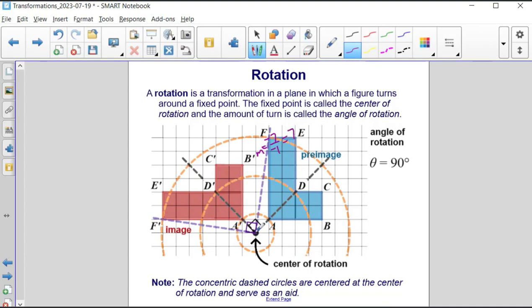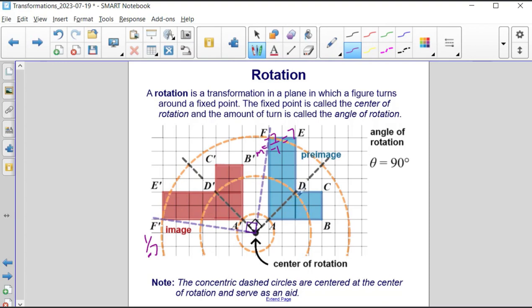So therefore, from the center of rotation, I'm going to end up having an opposite reciprocal slope. So instead of having 7 over 1, I'm going to have -1/7. And since we're going counterclockwise, the negative sign is actually going to go with my run value. So I'm going to go up 1, positive, and then to the left 7. 1, 2, 3, 4, 5, 6, 7. And that's how I find the coordinates of F prime.